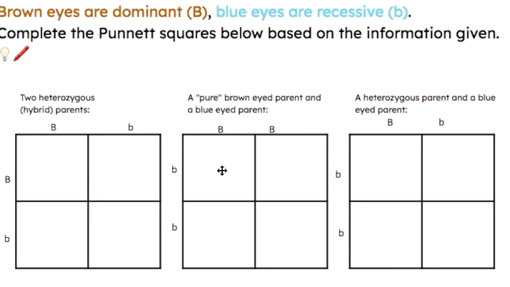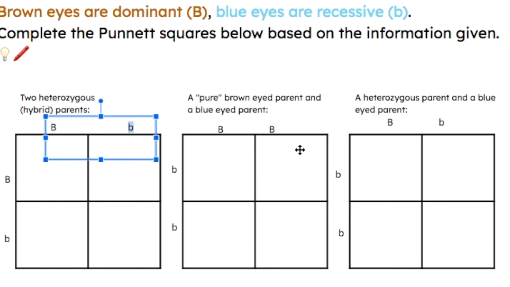So if we go back to this one, these little letters are the genotypes. The phenotype for this set of eye colors would be brown because we have a capital B, so that makes these brown eyes. We know the phenotype is brown, they look brown. We know for this one the genotype is heterozygous, but if we were just looking at these eyes on this person, we wouldn't know that they have this hidden secret b.